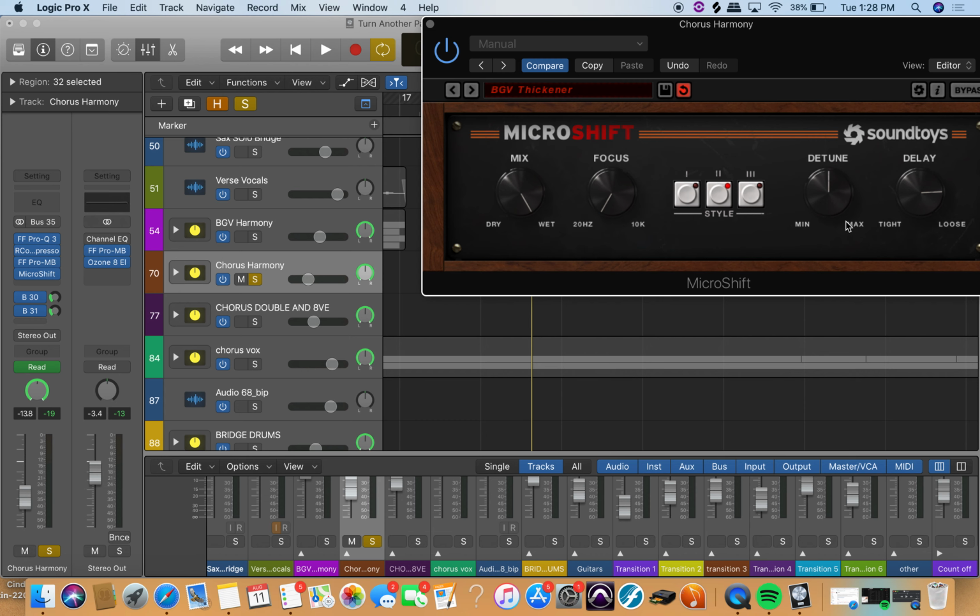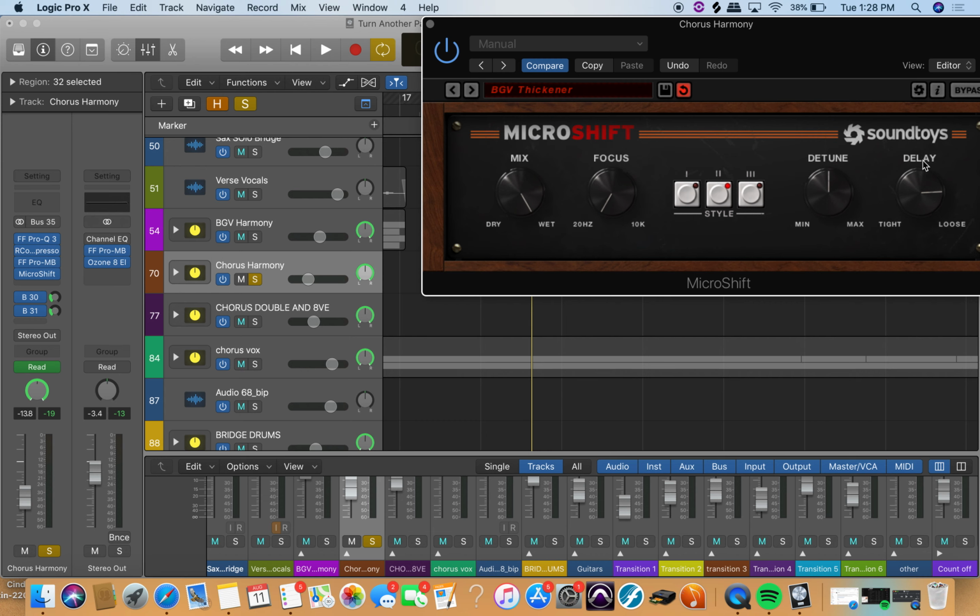It's just a little bit. By doing this, it makes it sound like there are more people. Because if you think about it, when you sing with another person, even if they're good musicians and the tuning is almost perfect, it's always going to be a little bit off. You're two different people singing, so it's always going to be a little different.